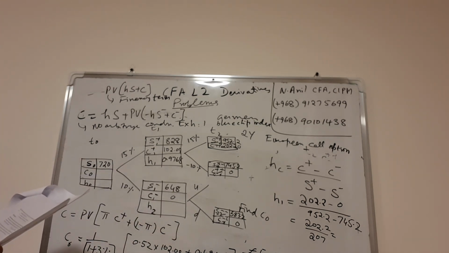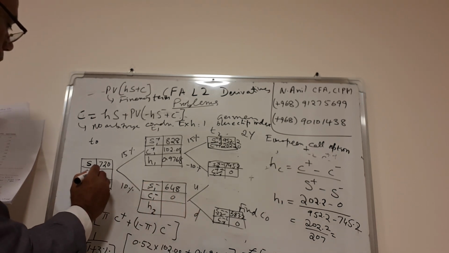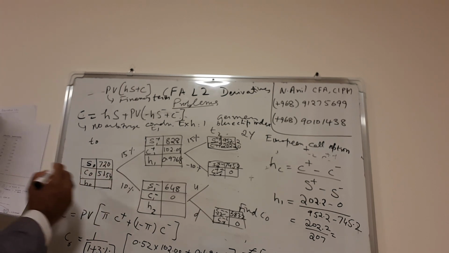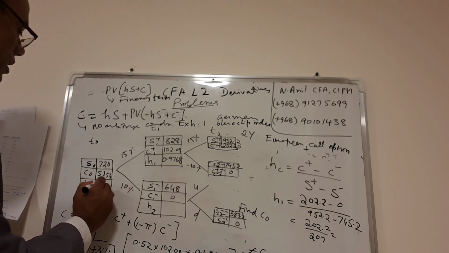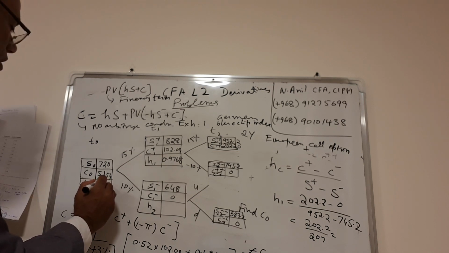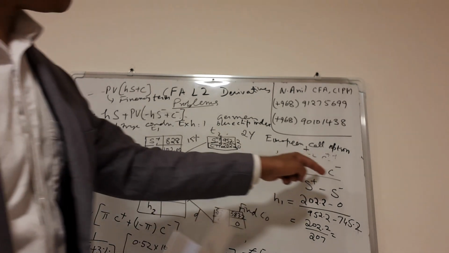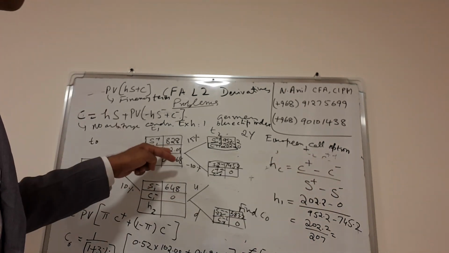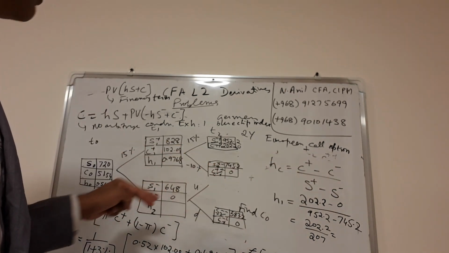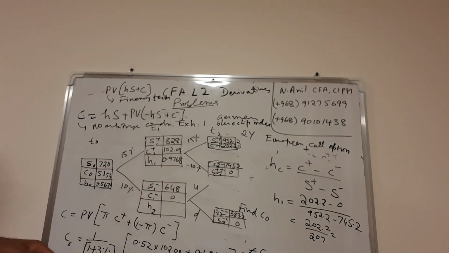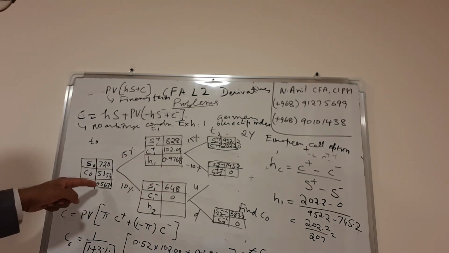So here in this case, if you work it out, the C0 will come as 51.54, and this one hedge ratio will come as 0.5671. This again, you have to take C plus minus C minus. C plus is 102.08, C minus is 0, divided by 828 minus 648. This comes to 0.567.